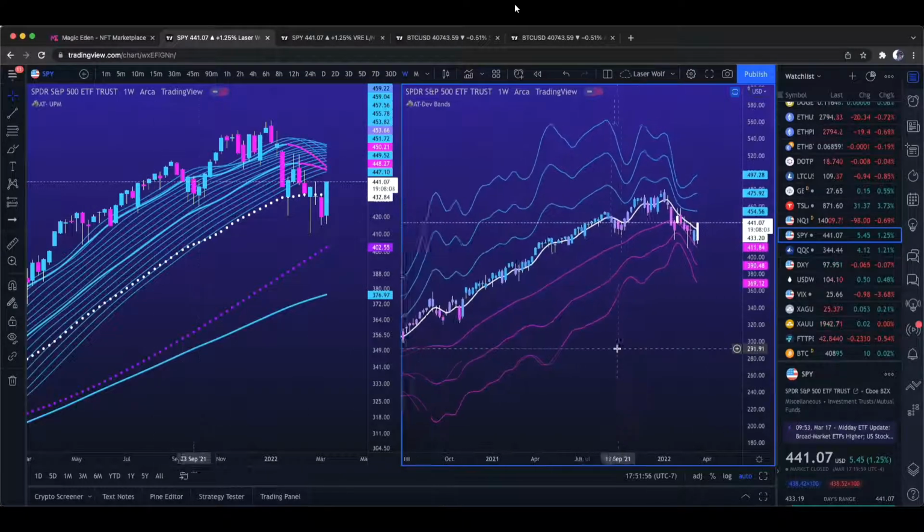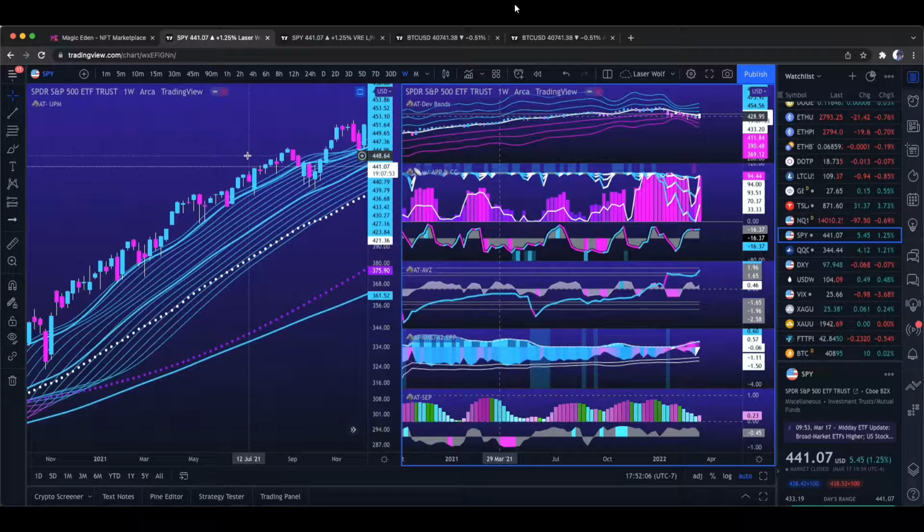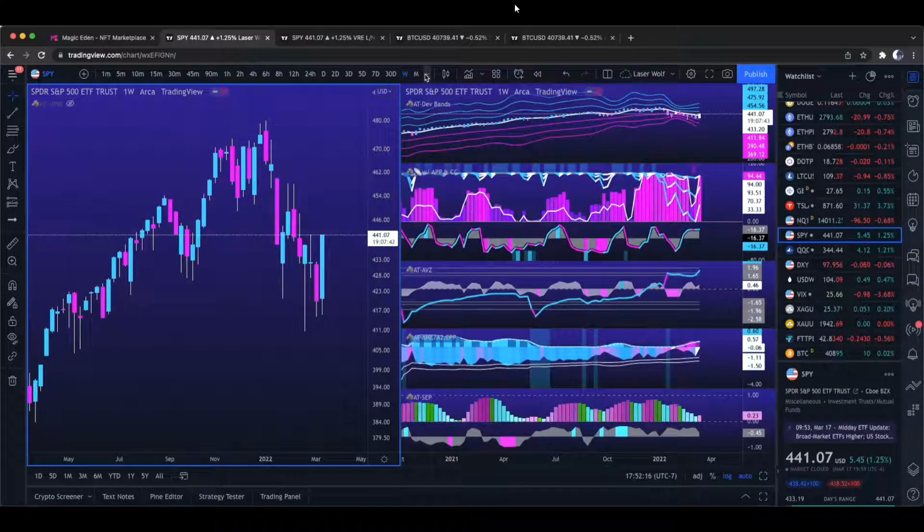We'll see. I'll tell you what, if it gets up there, could be powerful, man. Could be powerful. We could see SPY take off again. Yes, we could. So that's looking dandy, and that's a hell of a weekly candle. But the main reason why I came over here, I want to pull up the quarterly.